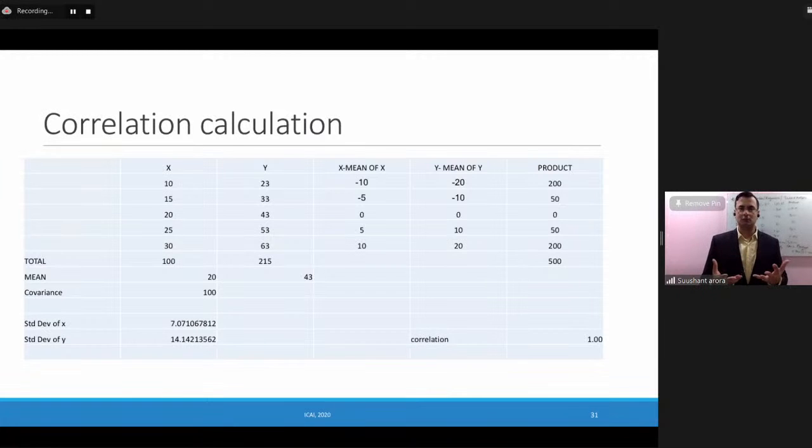I may be a little fast in speaking sometimes, but at the end of the day, the concept is something which is required to be remembered for doing any analysis. Obviously these Excels are not part of our CA examination, but we should know as a CA student, as a CA finance student, how to calculate all such things. I hope that's fine, guys.